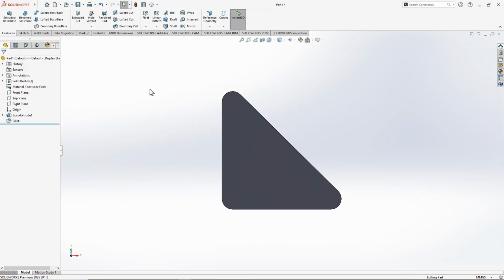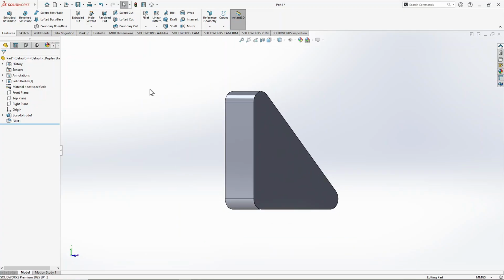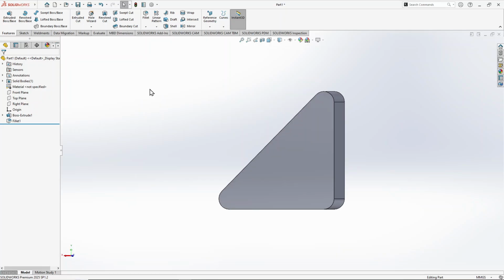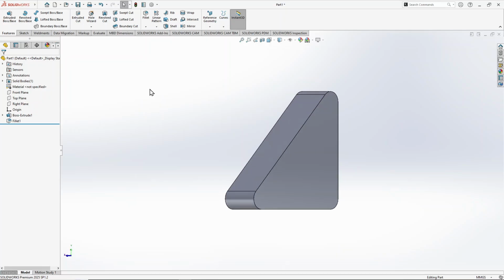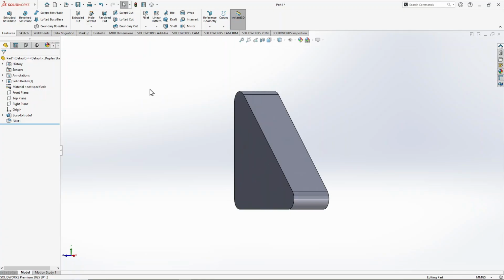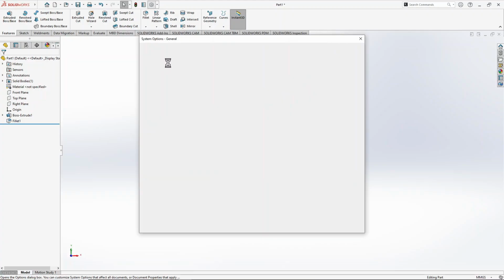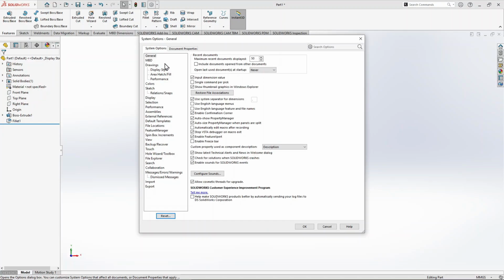Now, if you want to customize this rotation, I am pressing the arrow key from the keyboard. The rotation is 15 degrees. This is the default setting of SolidWorks. So if you want to change this, go to options, directly to the options, not the arrow key, and go to view.